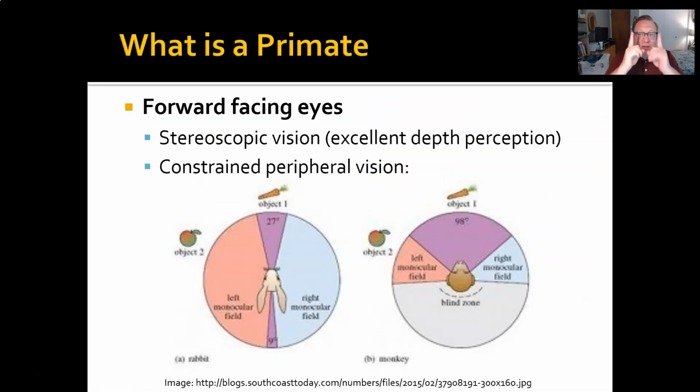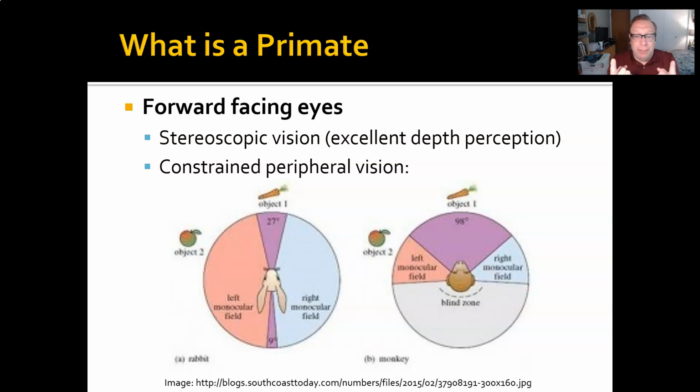Forward-facing eyes. Now, you may have heard that forward-facing eyes are a sign of predators. It's sort of true. It's a sign, as we'll find out, of anything that needs to track things that move very quickly in front of it so that they can grasp them or catch them in some way. And the kinds of prey may not be what you think of when you think of predator. Okay.